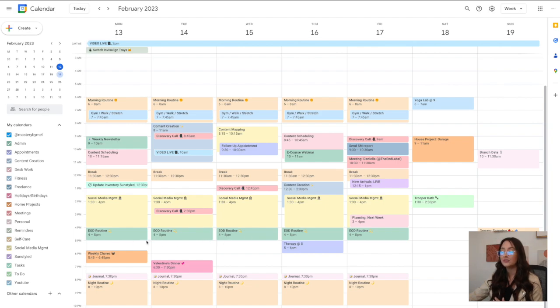From 4 to 5 PM every day I'm in my end-of-day routine — finalizing tasks and following up with clients. One day a week I have an hour blocked for weekly chores like laundry, dusting, disinfecting counters, and cleaning the bathroom. My therapist really wants me to be journaling every night, so that's in here too, along with a few hours for my night routine — skincare, hanging out with my husband, watching TV, reading, and going to bed. The discovery calls are automatically integrated from my Calendly, which makes my life so much easier.